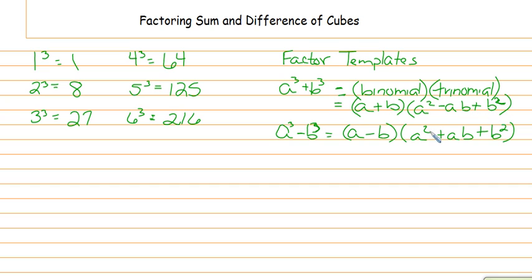The only difference in the next template is the placement of the minus sign. You'll notice in the difference of two perfect cubes, the minus sign is in the binomial. You have to think in terms of you have one minus sign to spend, and it's already been spent in that first binomial, and so everything else is positive.